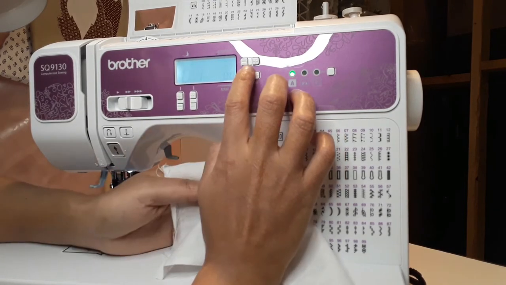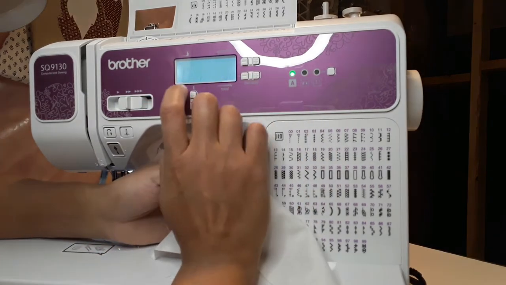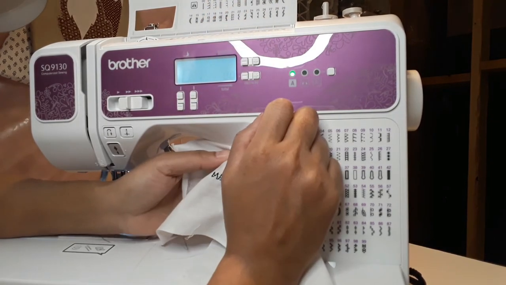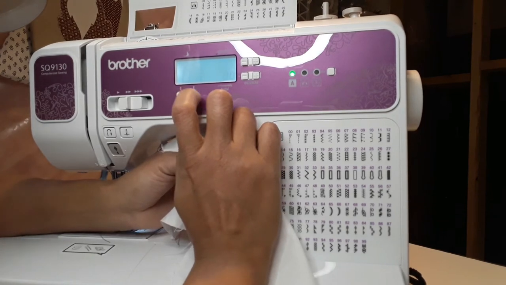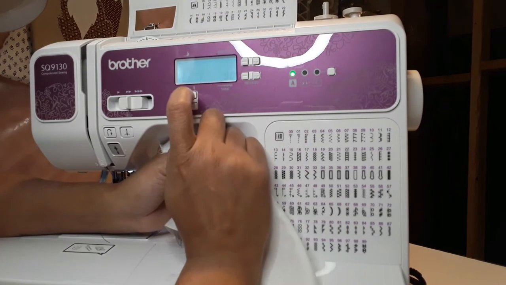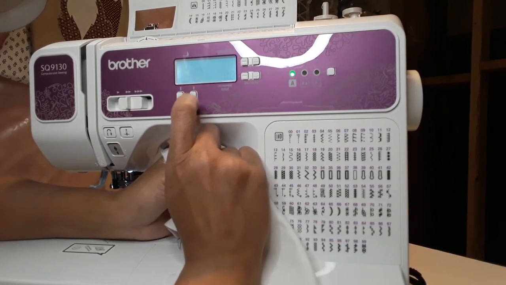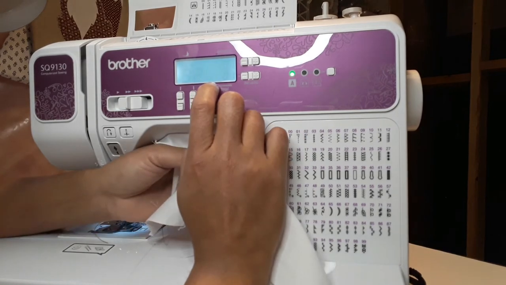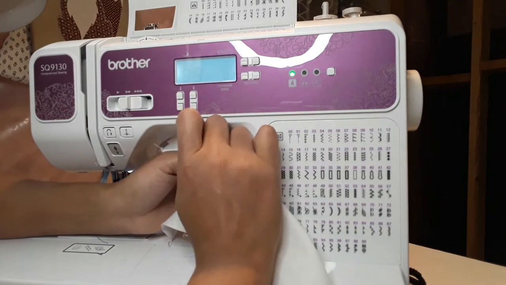Now for the numbers, you can add them by checking the corresponding number. Let's say I want to say one, two, three. One's corresponding number is 32, so go ahead and add 30 and then two and then add. The next one, two is 33, add. And then I want to say three.